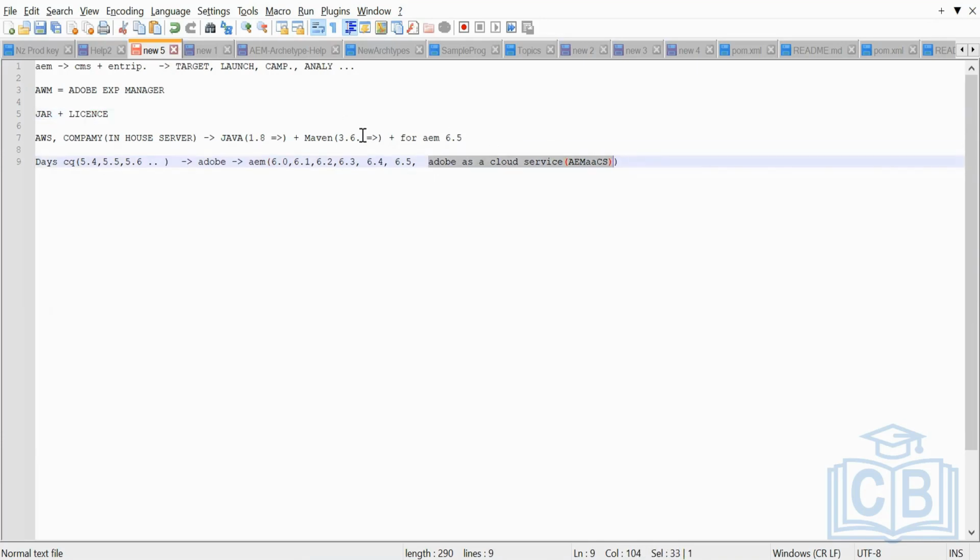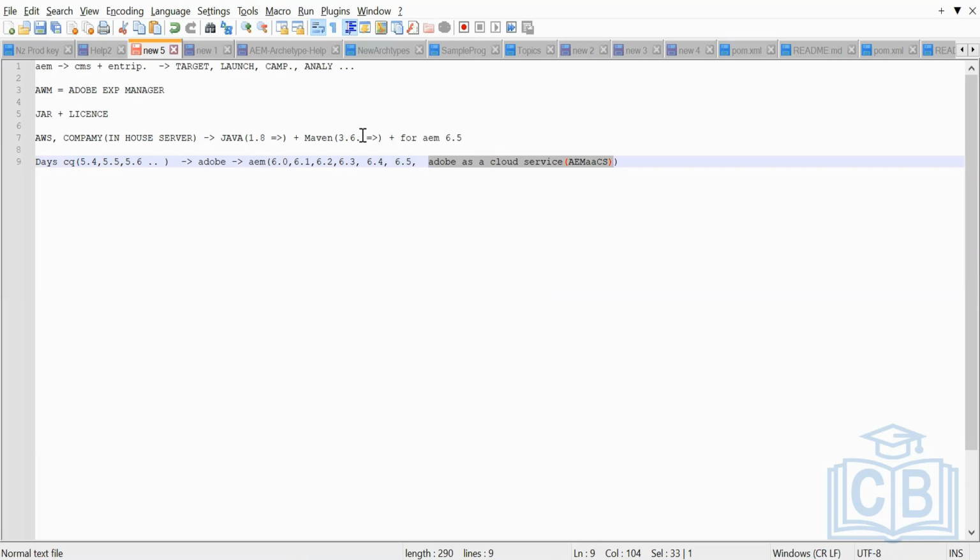It's all an online portal on the cloud, on Adobe's cloud, which behind the scenes is using Azure. There it just provides you with the login credentials and you can further create your servers and do all the things.